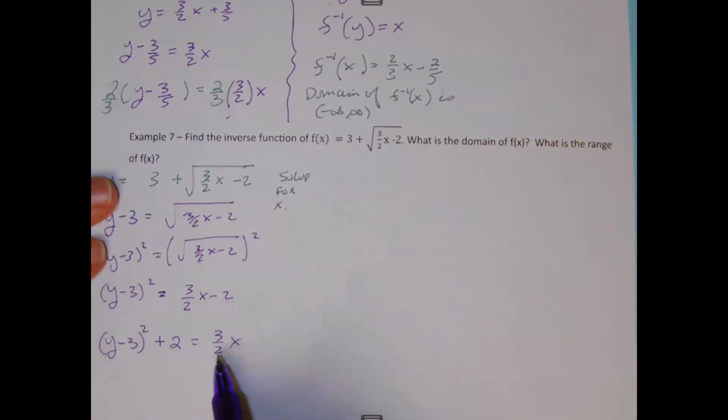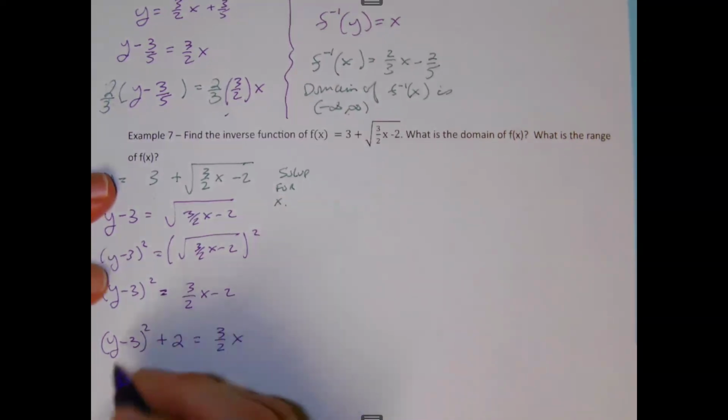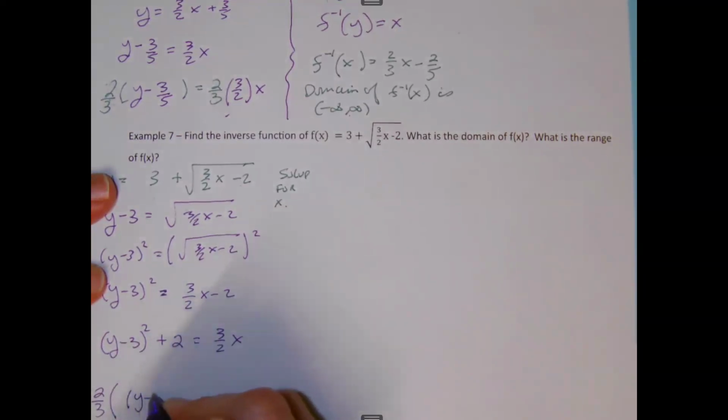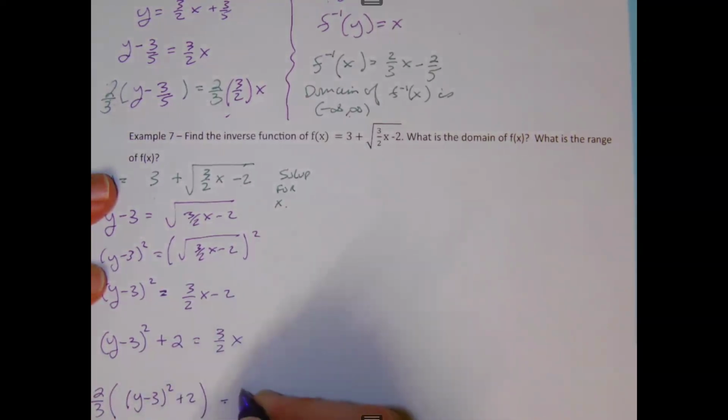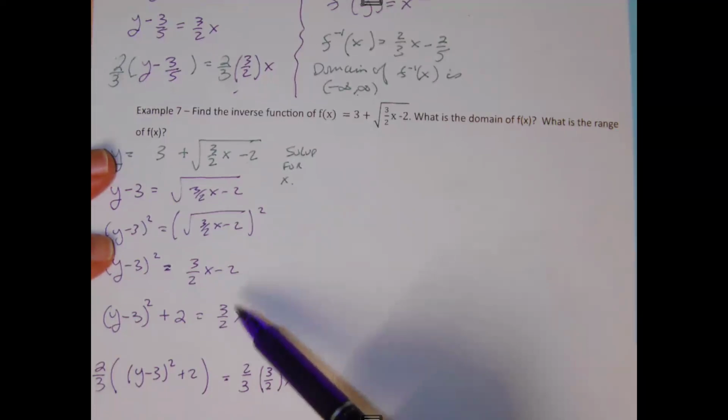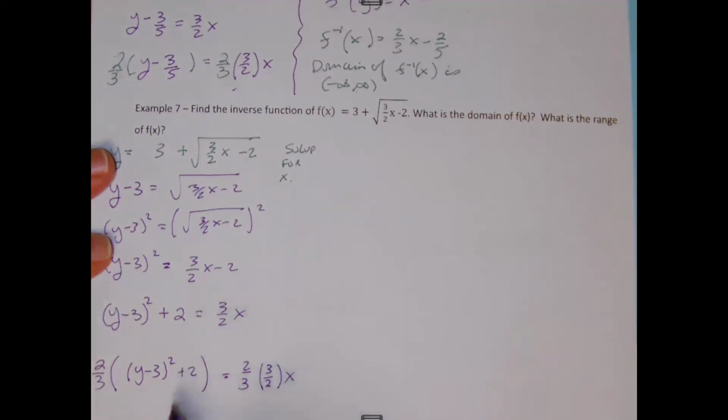And the next thing I want to do is again get rid of this 3/2, and you notice it's the same step as before. I'm going to multiply by the reciprocal, which is 2/3. So I'm going to multiply this entire side by 2/3. And I'm going to multiply this other side here also by 2/3. And again, I'm writing it out so you are clear what needs to happen. But notice how much freer this looks because I created some space.